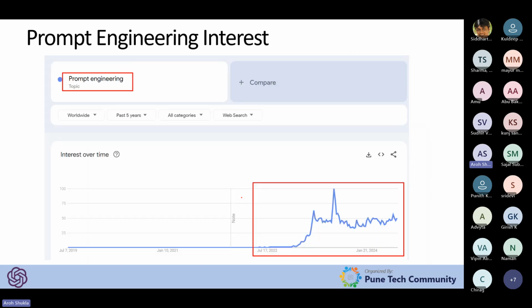Okay. Now, before I go to anything, I want to tell you that prompt engineering started only with ChatGPT, right? ChatGPT came into the picture, and then you see the growth now. Now you can see that it has become stagnant because so many people are writing. But you see that in 2012 and now in this year, people are just getting crazy about learning this thing, right?